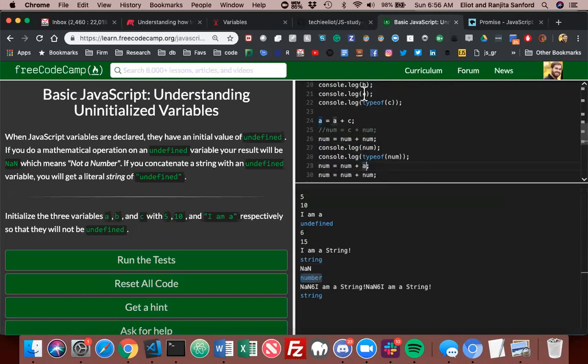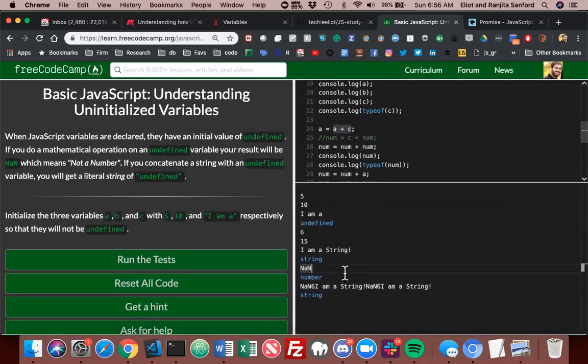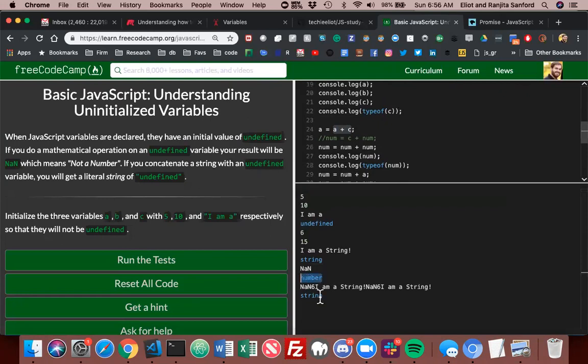Because A had been converted to a string here, because of C. C is the I am a string. So because it's a string, it made A a string. A was 5 and 6, a number, it converted to a string, and then it ended up becoming a string like this. This not a number became a string. The six and the not a number, even though they were numbers, were combined with strings, so the whole thing became a string.